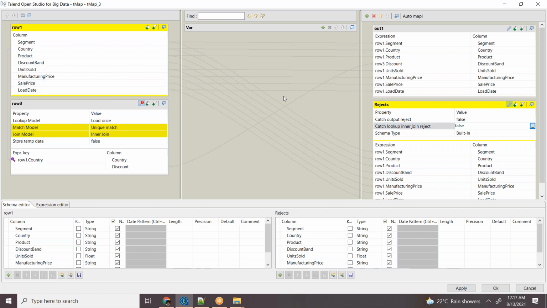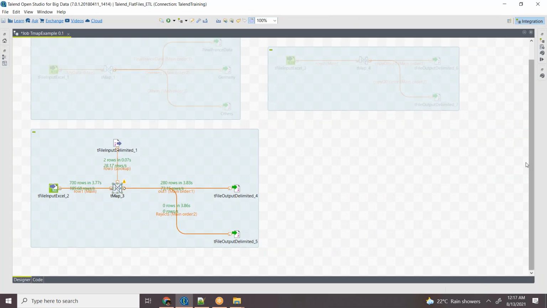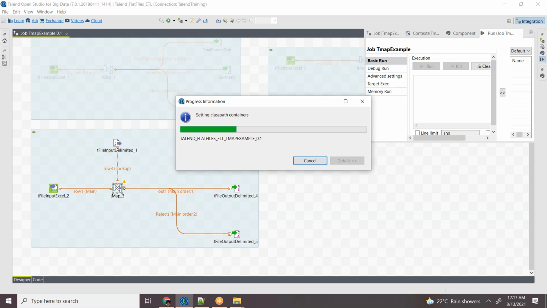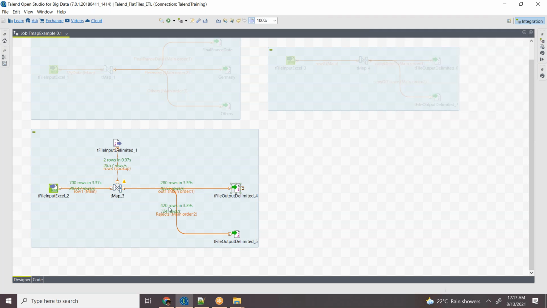Whatever the joining condition has failed, that has to come here. There we go. We have 700 input records coming through, wherein 280 have gone to this flow and 420 have come to another flow.